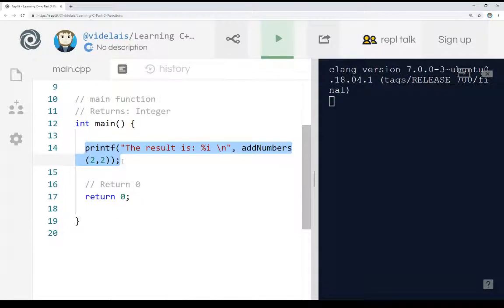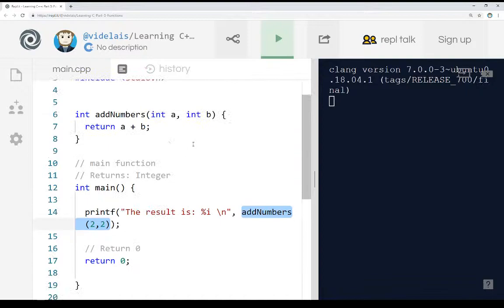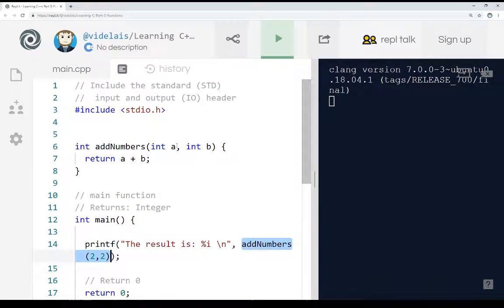When we use functions, we call them. We call a function using its name, similar to how we call people, hey Bob, come over here, using Bob's name. So in this case, we're calling the function that exists, it's already been defined, called add numbers, and we saw its definition on line 6 through 8. Right here, we're saying add numbers, and then we're sending data into it as its parameters, 2, 2, matching the 2 variables within the parameters definition on line 6.